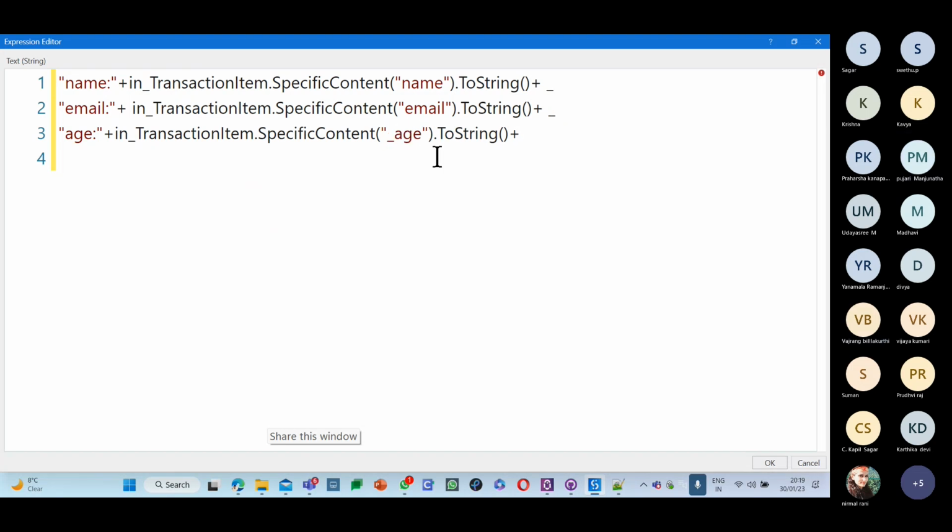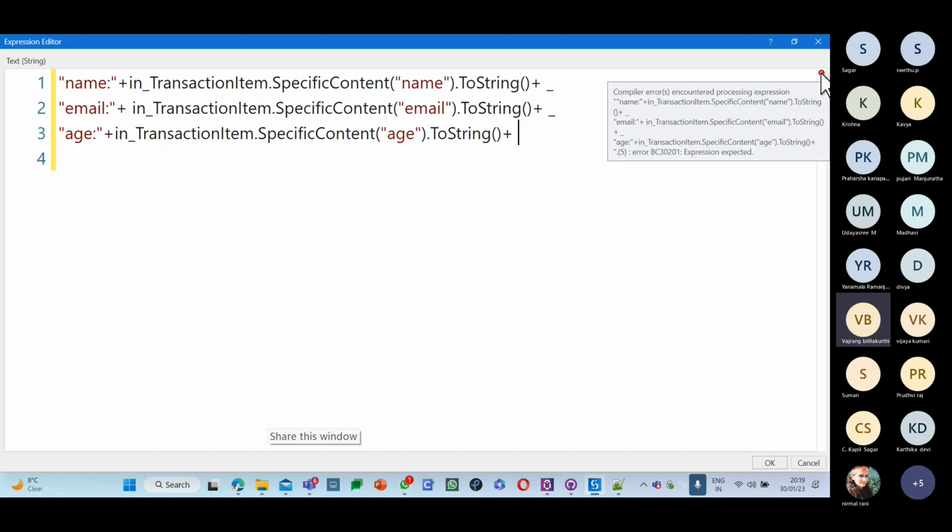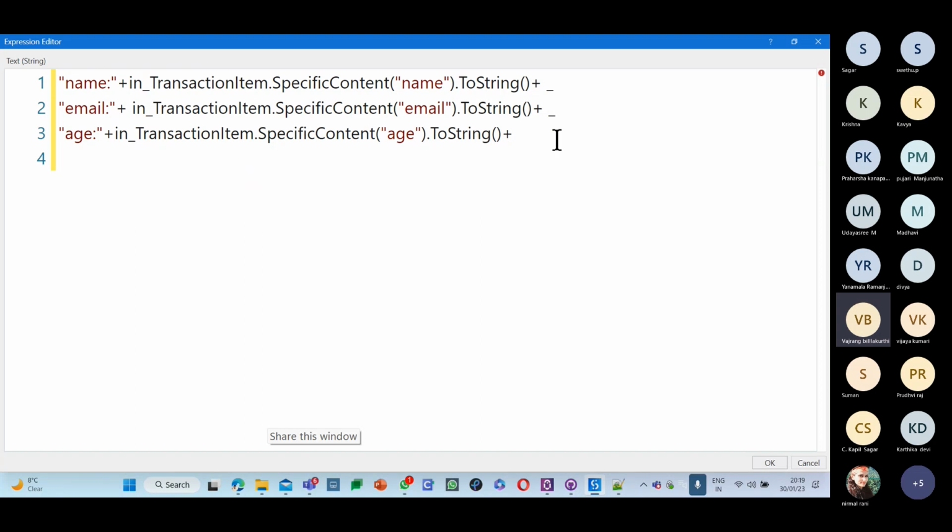So everything got updated, and let's see what's the error over here. Expression is expected, so there is no plus required after the last item. Okay, is it clear? Yes. The only problem that we'll get is, see, this everything will be treated as one single line of text.